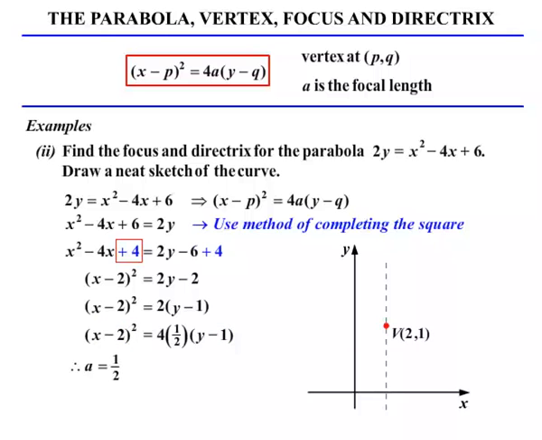Again, the axis of symmetry. Now, the focal length is 1/2. It's positive, which means it's concave up. And we go up 1/2, and that focus will be at the point 2, 1.5. From the vertex, if we go down 1/2, alright, that will be a y value of 1/2. That will be the directrix, y equals 1/2.